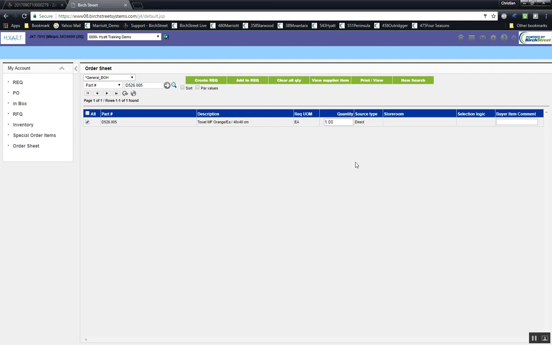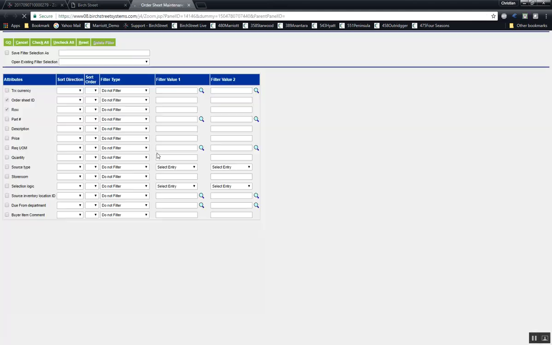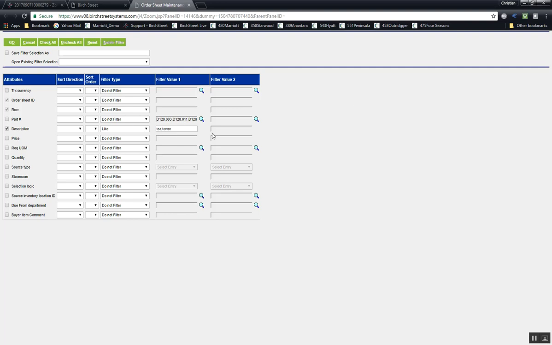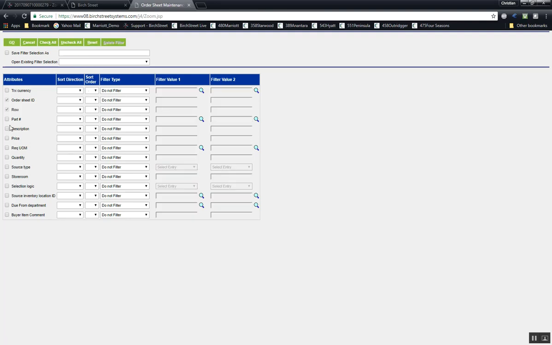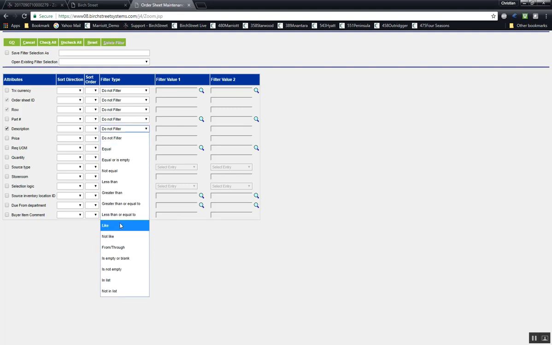The third function that you can use is the advanced search. You press the advanced search, the icon of Earth over here. In the description, you can reset it, and then if you want to search something like towel or multiple items, you can use like.